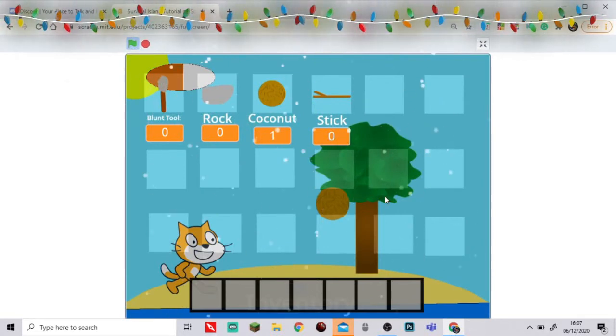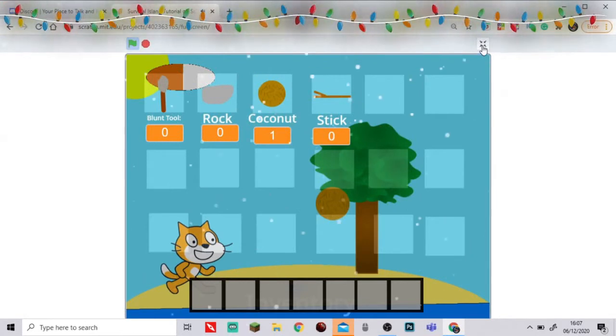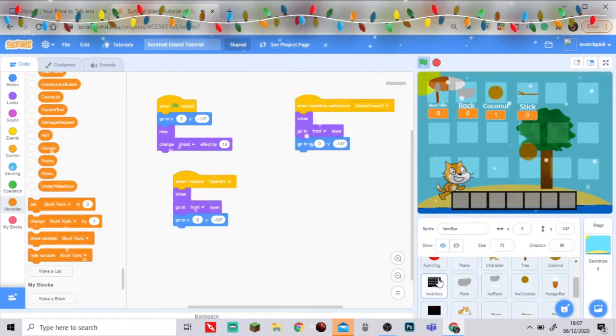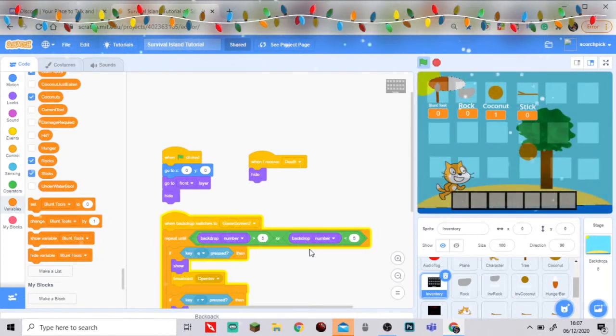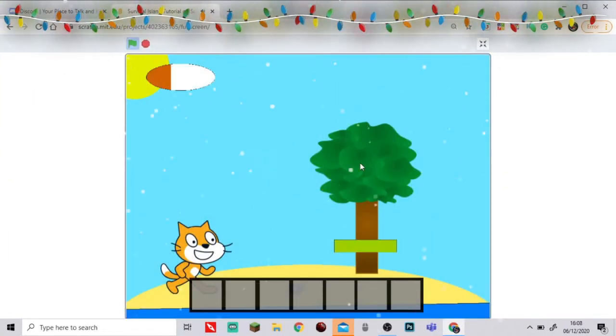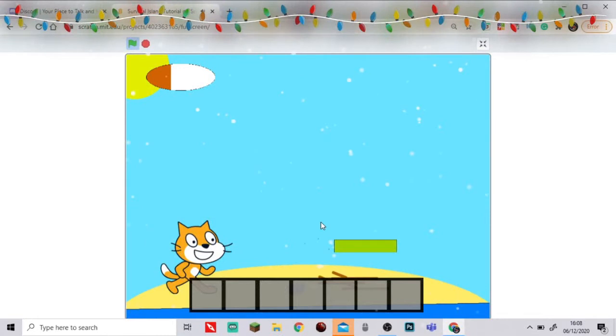Oh, as you can see, how do we close? Wait, let me just quickly go out of full screen so I can figure out how to close this, because I've forgotten the controls. Oh, it's R, okay. So let's press the R key. There we go, and now we're out. Collect our coconut, which has respawned once again. There's a few problems, like I said, but don't worry, we're going to go over all of this.